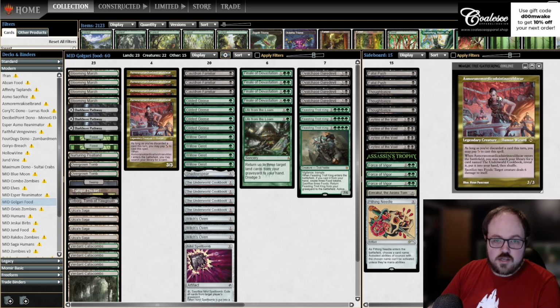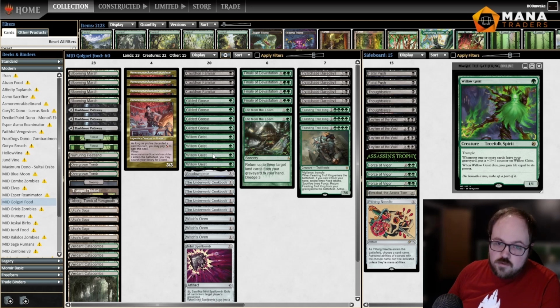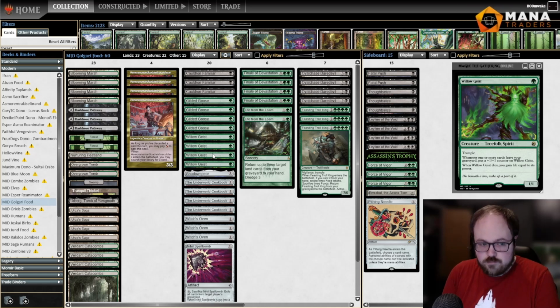If you watched the top 10 video that I did for top 10 Innistrad cards for Modern, you'll notice that we have a card from that list in this particular deck. That card is Willow Geist. So, Willow Geist on your screen right here. It's a 1-mana 1/1 trample. Whenever one or more cards leave your graveyard, put a +1/+1 counter on it, and when it dies, you gain life equal to its power.